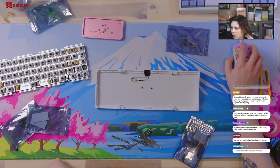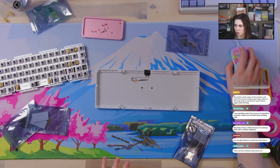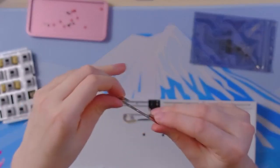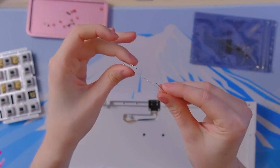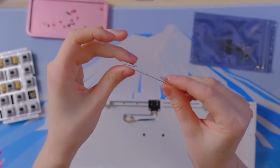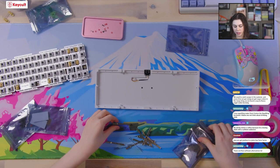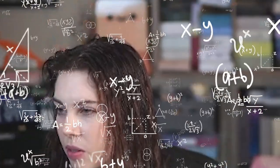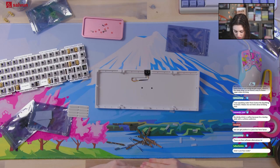Okay, so this is both Poron and sock gasketed. I'll try and walk you through this as best I can while also figuring it out myself on the fly. Basically, we have these little leaf springs, these little aluminum theme balls that I'm not gonna press down, but they are flexible. And we are going to put on each of these a Poron pad on either end. And I'm so confused. All right, so we go Poron on the ends.